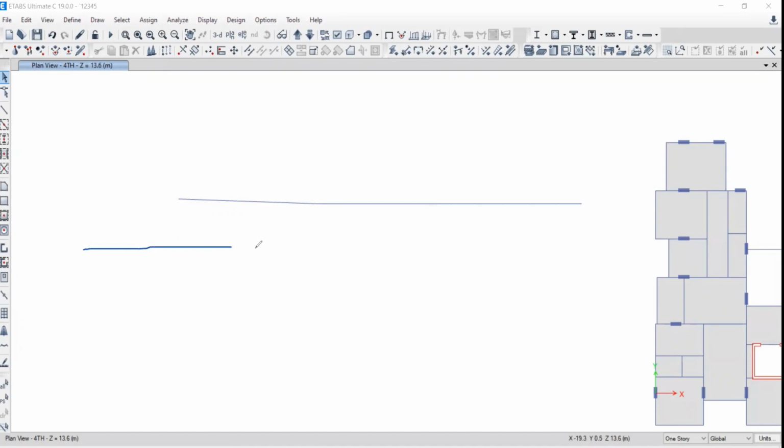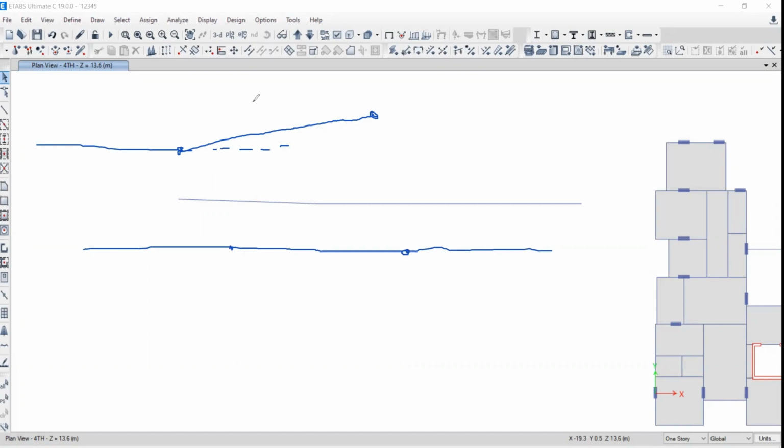One beam is there like this. Another beam is there like this. Another beam is there like this. Okay. So it is what? Correct the alignment. But sometimes the mistake we make, suppose the beam is coming like this, another beam, like we are modeling like this. Actually, this end point should be in the same line. Actually, we are looking at this kind of problem on a large scale. But in your actual model, in your actual problem, the difference in the alignment of your points will be very minor. Okay, so ETABS software will catch that as error. So if you want to correct this error, what you need to do, that you will see.